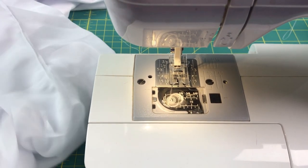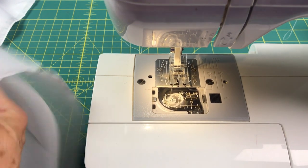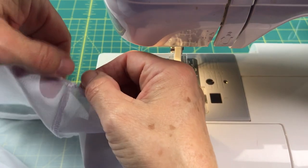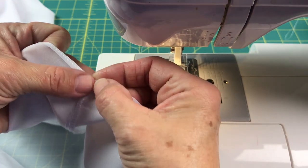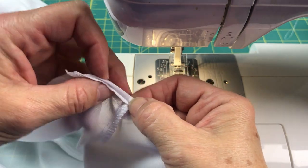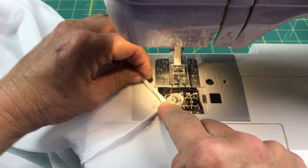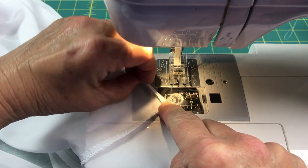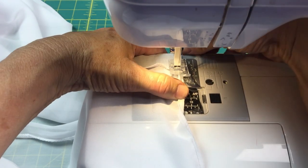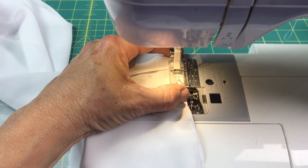I'm trying to find the hem of this dress without it getting too twisted up. I'm going to find a seam, and I'm going to fold it up one more time. Now, sometimes it's hard when you're starting with a little knot like this, this area under the presser foot, so I might have to get past it and backstitch to it. And hopefully it doesn't get caught.